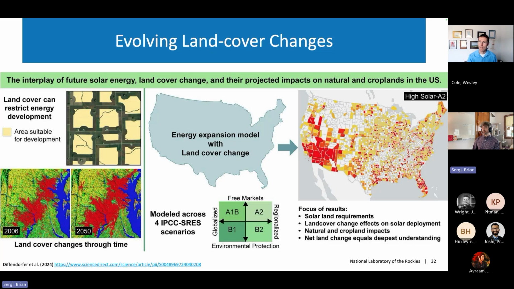So anyway, this is just to say that with the detailed REV supply curves that we've been talking about here, we're able to look at these types of scenarios and think about not just land cover use for things like wind and solar, but how they compare to other types of land use, and looking out to the future to understand how that will change over time.